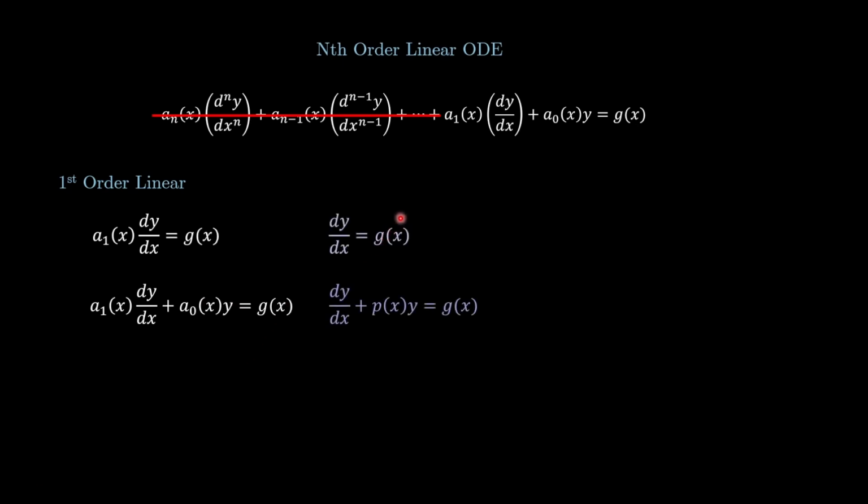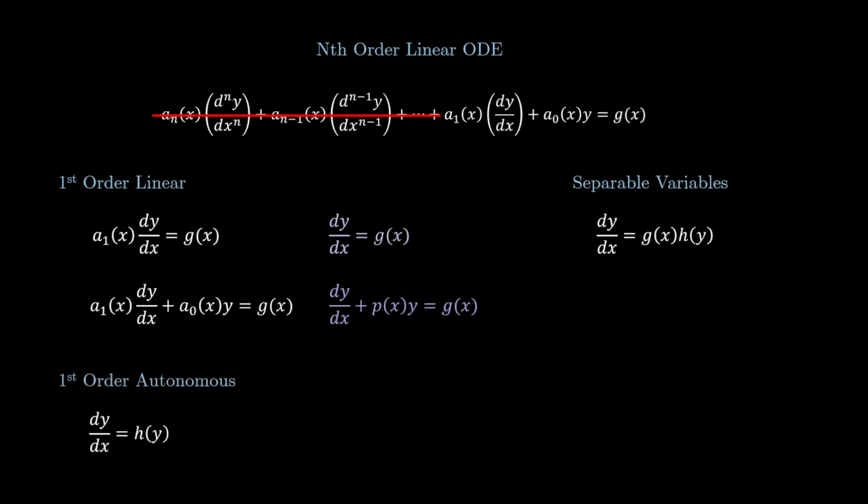Now, we saw that the solution for this was a simple integration, but for this, it was a little bit more complex. It was a process known as linear equations. And further, in addition to having a function in terms of just x, we multiplied a function in terms of y, and this was our case of separable variables. It was separable because we could separate the x's and the y's. But now we want to remove the function of x and just focus on the function of y. So we shift our focus to first order autonomous, the topic of this video.